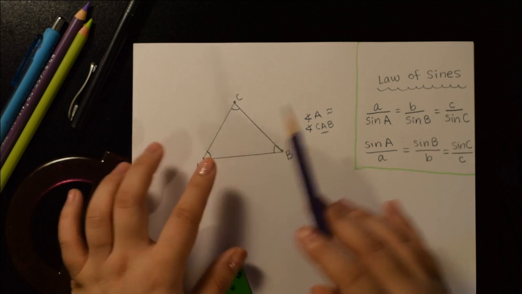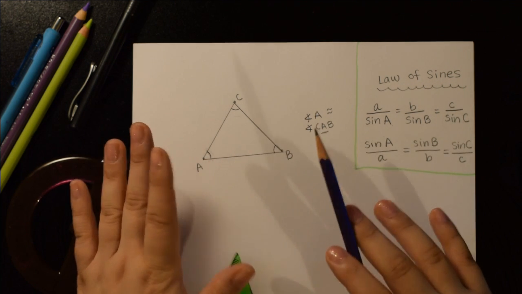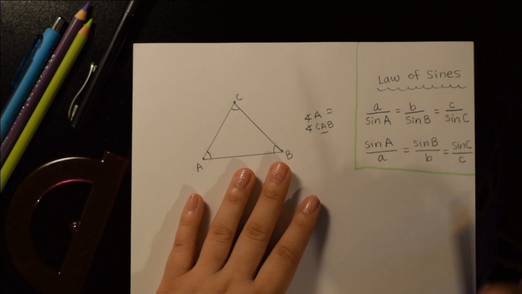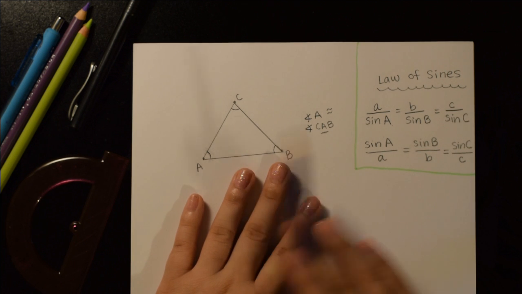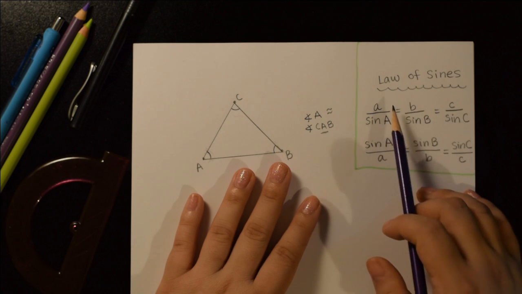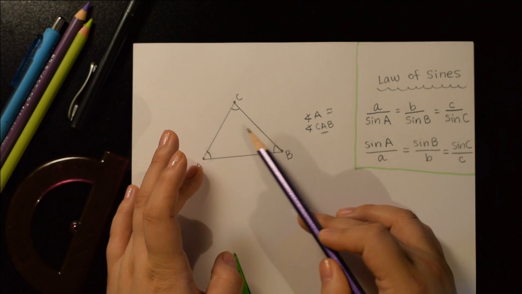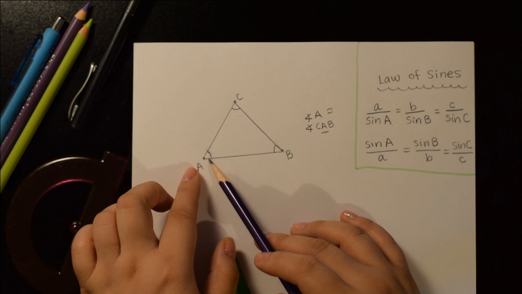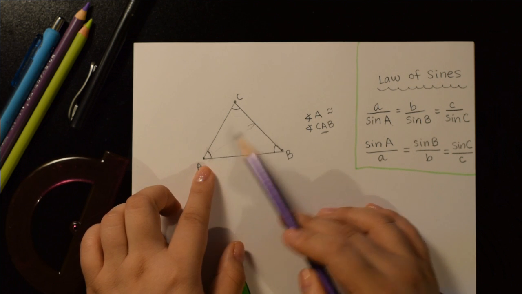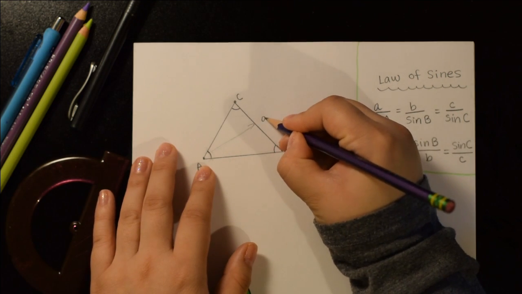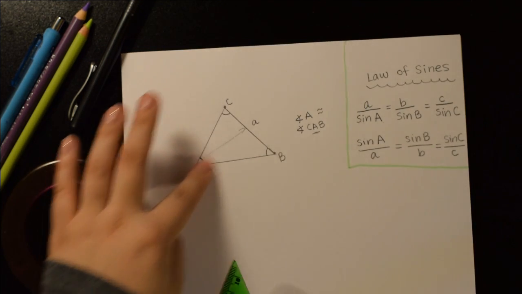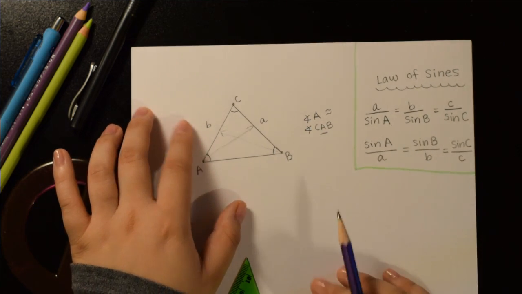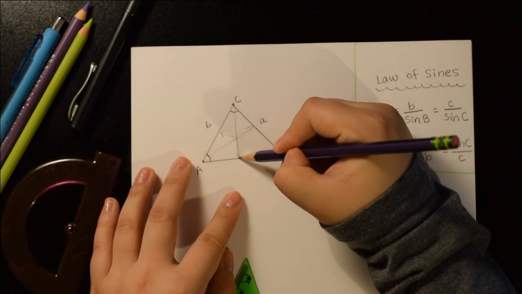So we label our angle A, angle B, angle C. And now once we've set these angles, this is where we have to label lowercase a, lowercase b, and lowercase c. And this actually does matter. So side A, or side with length A, is the side that is opposite my angle, right? So here's my angle A, the side that is across from it is lowercase a. Okay, so we just pair them together. Across from B is lowercase b, like that. And across from C, like this, okay?